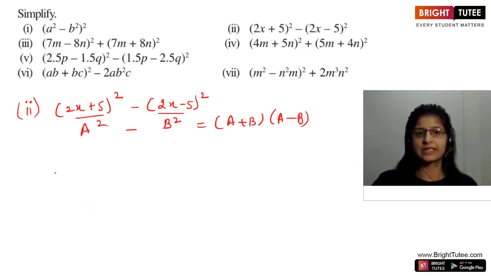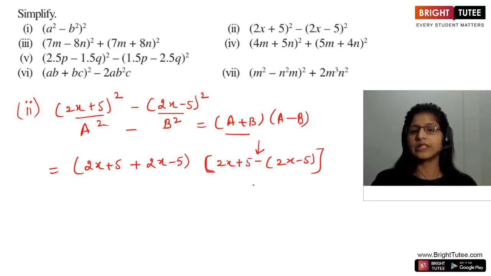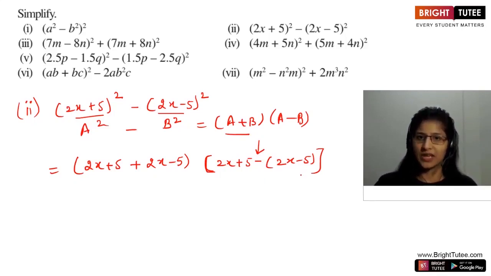So let's apply this. Just see, a is what? 2x plus 5, so a plus b is (2x plus 5) plus (2x minus 5). So a plus b is done. Now a minus b. What is a? 2x plus 5 minus b, (2x minus 5). So like this we will use the bracket here, because here is a negative sign. We need to see that also. Take this into consideration. Most of the students commit a mistake here only. They don't use this bracket and just write 2x minus 5, and that makes the whole question wrong.